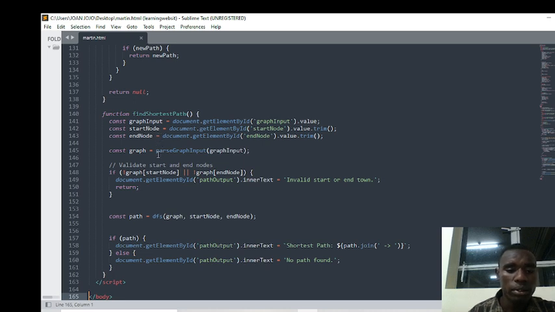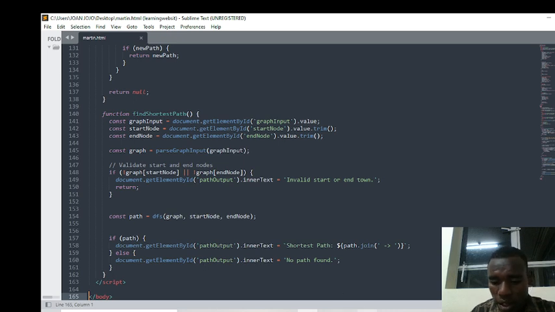So the graph will pass the input and then validate the start node and the end node. And then our DFS, and then the path will be in that object whereby we have our start node and end node. If the path is found, it will display the shortest path. Else, if it is not found, it will display that no path is found.